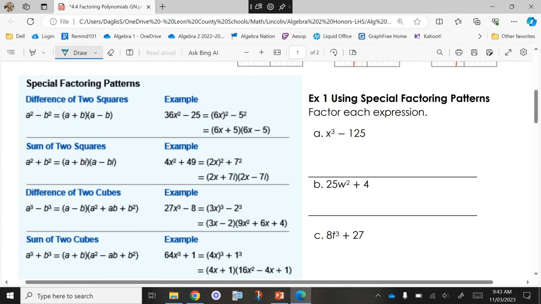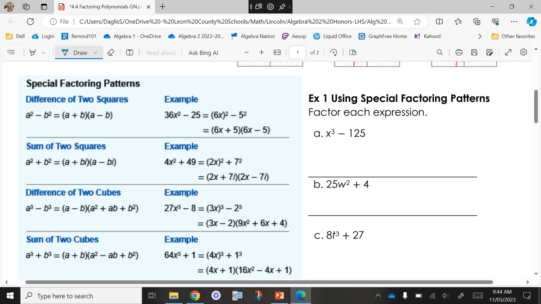Okay, so we have our squares. These both should look familiar. What special thing's happening? It's the same factor, but one's positive and one's negative. Starts with a C. Conjugate. Okay, those are conjugates. It's the exact same thing. Remember, because that middle piece is missing. So if you have a squared minus b squared, that can simplify to a plus b and a minus b, right?